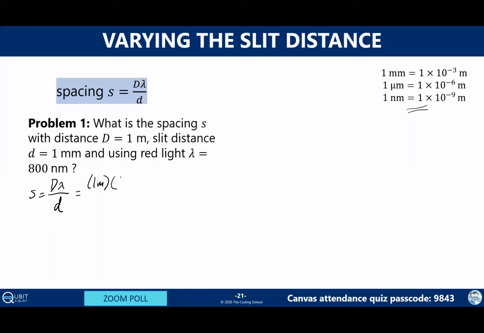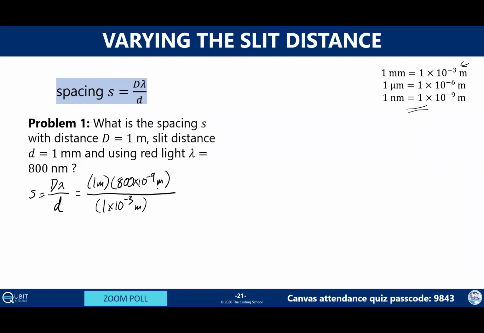I'm just going to convert this right away to use scientific notation. So it's 800 times 10 to the minus 9 meters. And then we divide that by small d, which is 1 millimeter. Again, I'll convert it to scientific notation. So 1 millimeter is going to be just 1 times 10 to the minus 3 meters. Now, I find it's good to get in the habit of doing these conversions just so you never accidentally keep it as 800 here instead of 800 times 10 to the minus 9.